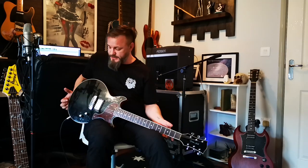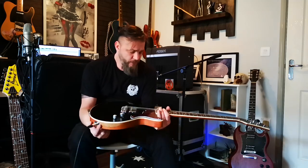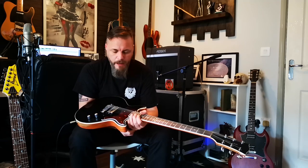Right, first up, as I said, I'm going to be reviewing this. And this is my Gordon Smith GS1000. Got this about 3 months ago. It's an absolutely amazing guitar. I've been a big fan of Gordon Smith for a long time now, and I've owned probably three GS1s in my time. They've all been the thinner body type, just rugged workhorse guitars, but they've always had amazing necks and felt really nice to play.